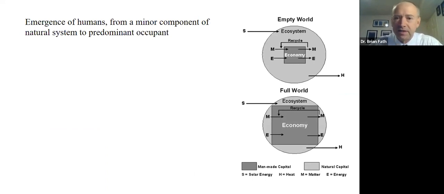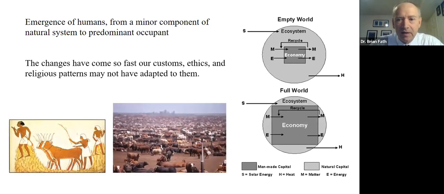people. And our footprint is everywhere, whether it's PCBs or microplastics. They're from the Arctic to the Antarctic, and we have engulfed the globe with one species. It's happened very rapidly on an evolutionary or ecological timescale, so we haven't kept up in terms of how we think about things. Our customs, our ethics, our religious patterns have not had a chance to adapt.